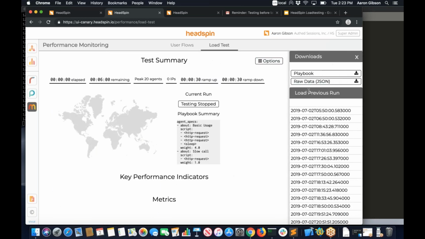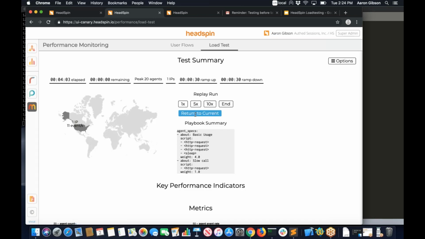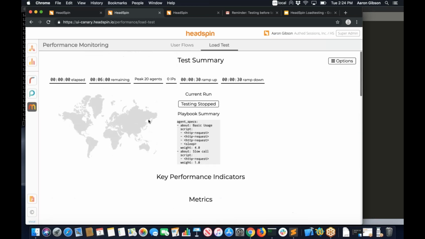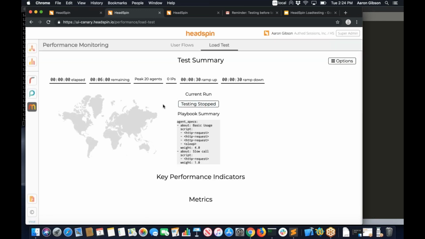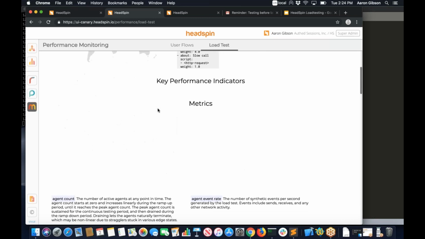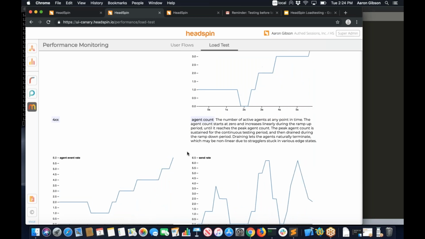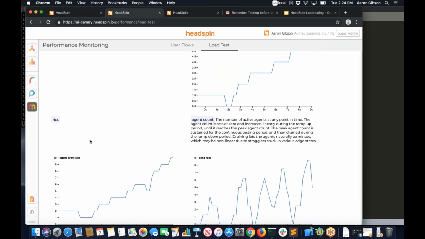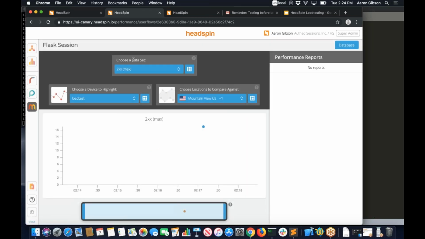Let's go render this one. Refresh the page, maybe that's it. Okay, there we go. So we'll let this load test continue running. Oh, there it goes. Sorry about that, it just took a little time to load in.